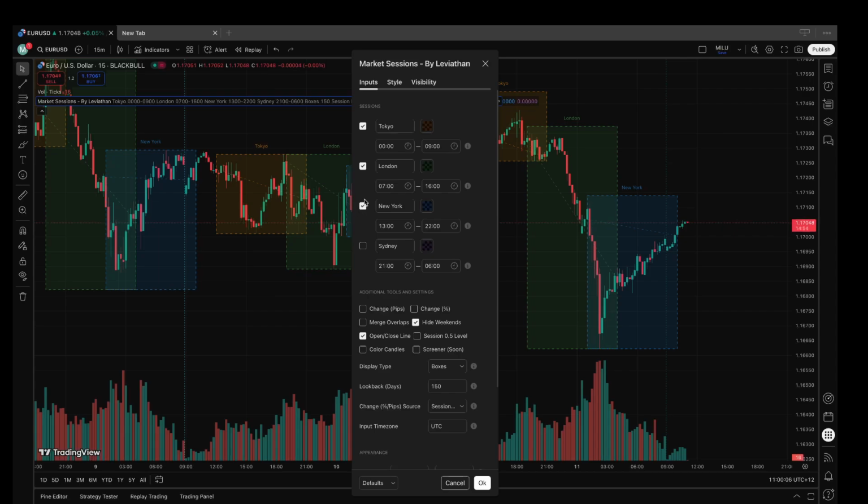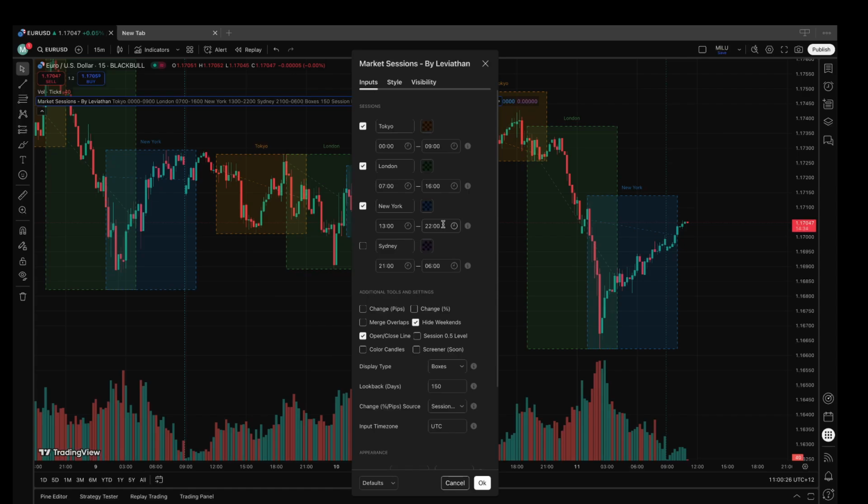Now this is key, guys. I want you to set these times. So the Tokyo should be 00.00 through 9 AM. The London session should be 0700 through to 1600, and the New York session should be 1300 through to 2200.